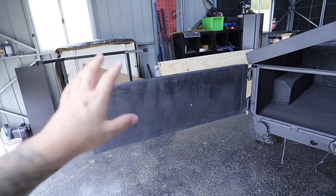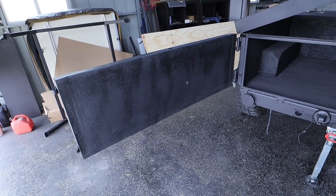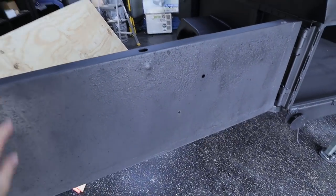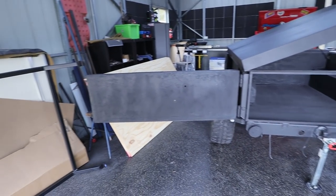What I'll do first up is I'll look at mounting the table on the side here. Have no idea how I'm going to do it, but I'm sure I can figure it out. So nice having this lock into place already. Not going to swing out, hit me in the bum while I'm working.